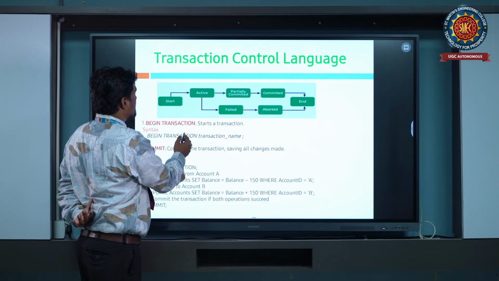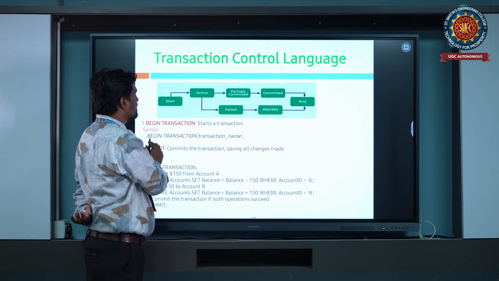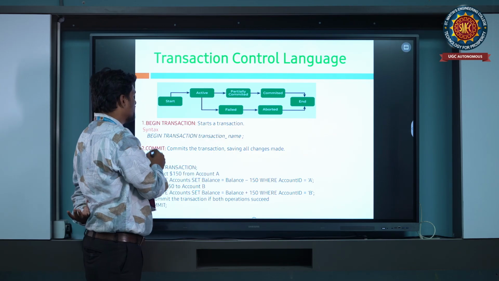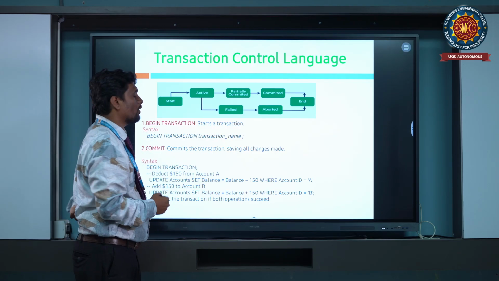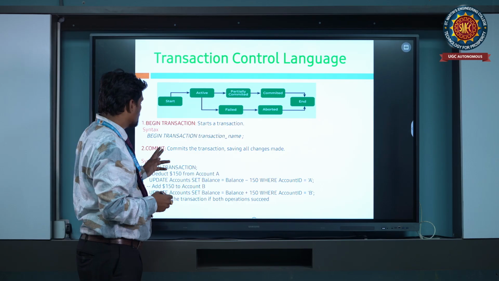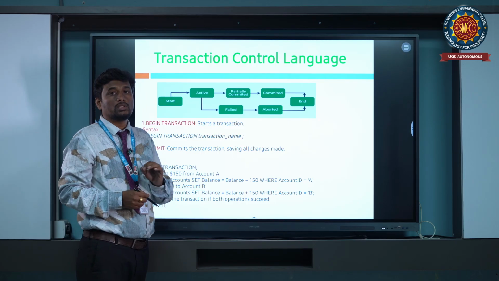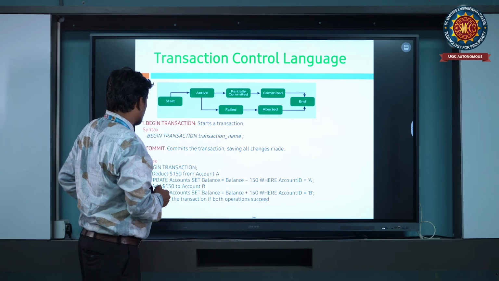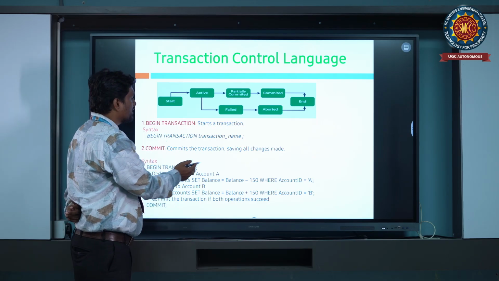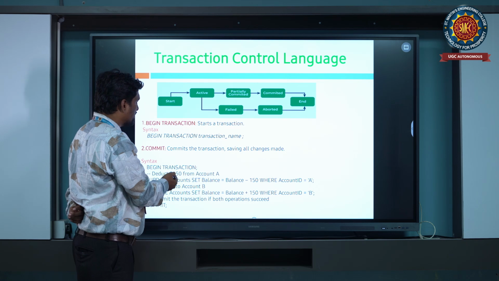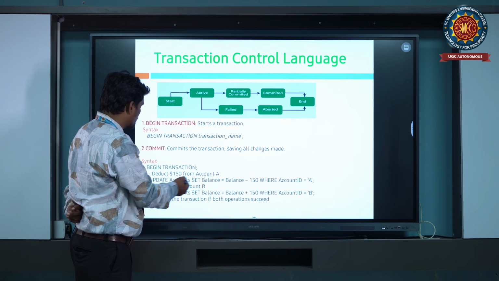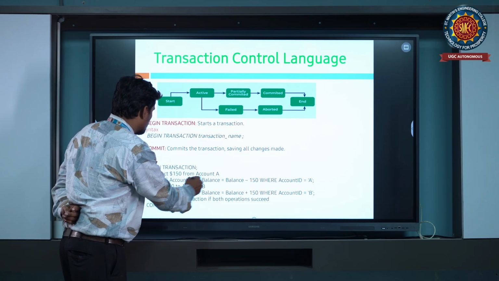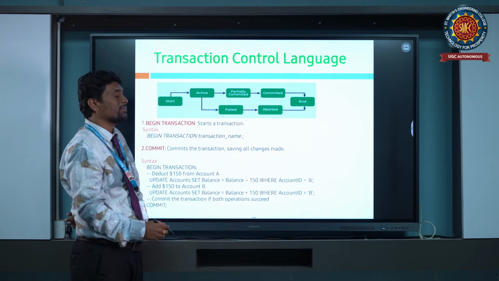To begin, first start the transaction: BEGIN TRANSACTION, and you mention the transaction name. The COMMIT, what does commit mean? It means permanently saved. If you do the commit, you can't change anything. The syntax of commit: BEGIN TRANSACTION, then whatever you do, suppose deducting 150 from the account name, UPDATE SET balance we have to mention. This is all they have to do. COMMIT, permanently saved in the database.